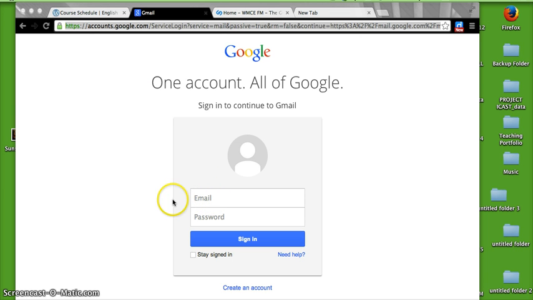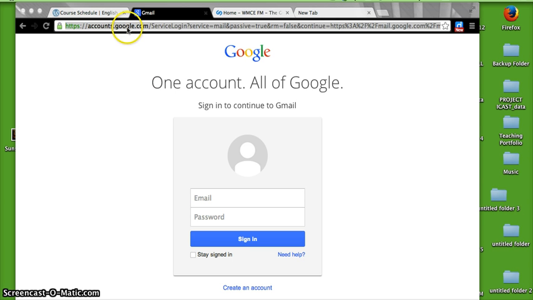Now, we're going to start with the assumption that you've already set up a Google account. If you already use a Gmail account, then you already have a Google account. You don't have to set up a whole brand new one. But sometimes people like to start fresh with a new Google account just to do this kind of schoolwork stuff. So that's an option that you have too. So let's say that you already have an account, you've signed in, and you're now going to attempt to share a document. Well, to create and share a document.